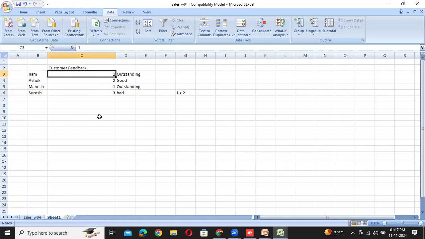So though mathematically one is less than two, when it comes to the ordinal type of variable, one is greater than two as per this data, as per the context. One is outstanding. Outstanding is obviously greater than the good one.